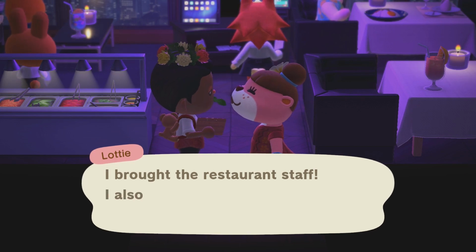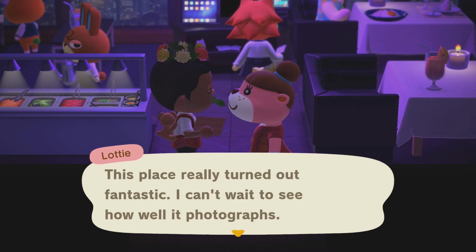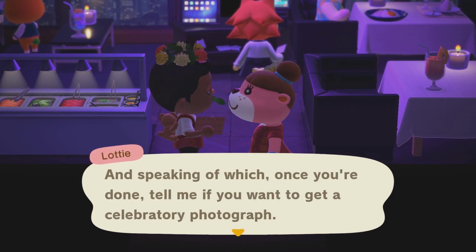I brought the restaurant staff. I also thought it would be good to bring a few diners along. This place really turned out fantastic. I can't wait to see how well it photographs. Speaking of which, once you're done, tell me if you want to get a celebratory photograph.